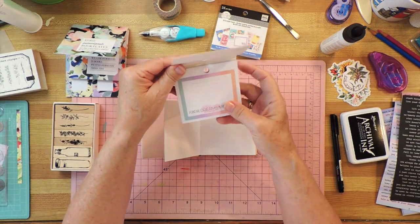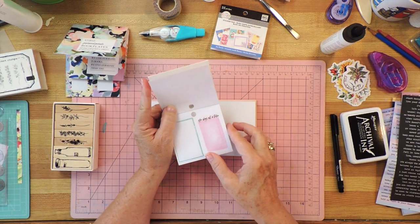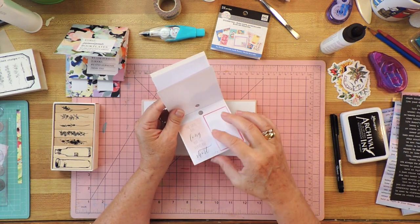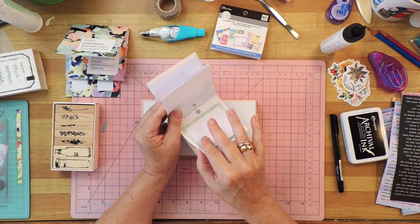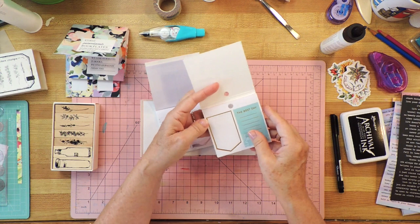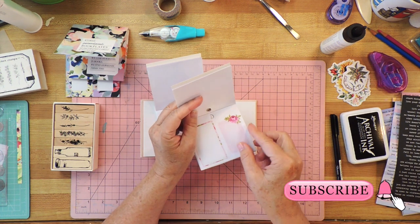Now, I started by getting these out. This is a little sticker pad, a block note from Happy Planner that I bought a few years ago. I use Happy Planner because I really like it, but I tend to forget about these little pieces. Some of them have nice sayings on them, and some of them are to write in, and I don't really feel like writing anything today. So what I'm going to do is just use some however I want. I kind of like that one, and then this one is nice. It's for writing in, but you don't have to write in it. You can always just add something else. Some of them have lines like this.